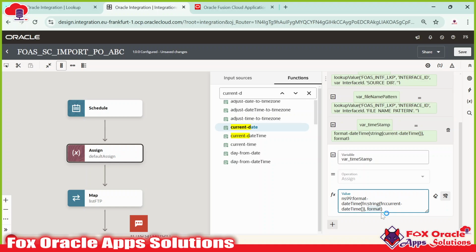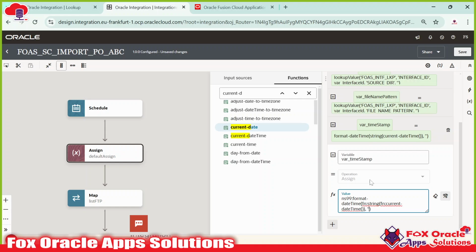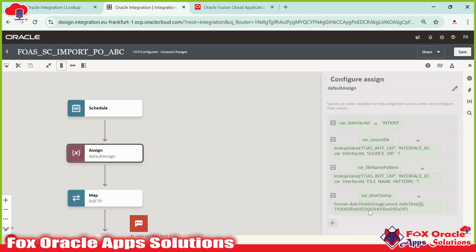So now what is the format? This format will be replaced with the format which I have already taken. So let's remove the space from here. This is the time format. And also I don't want to give the hyphens and all, so let me remove the hyphen too, so that it will be considered a numeric value. Now let me copy this and paste it here. Right. So this is our syntax to generate the timestamp, and this variable will store the timestamp value.